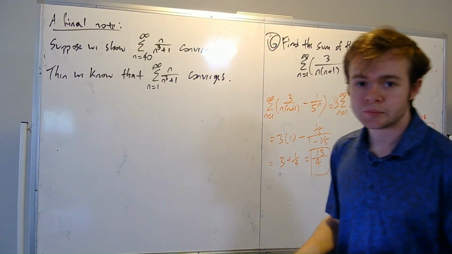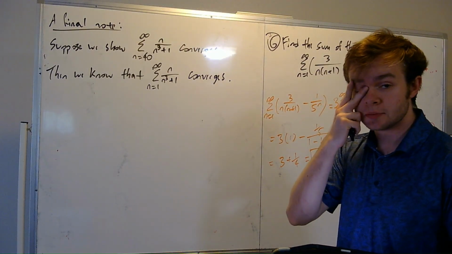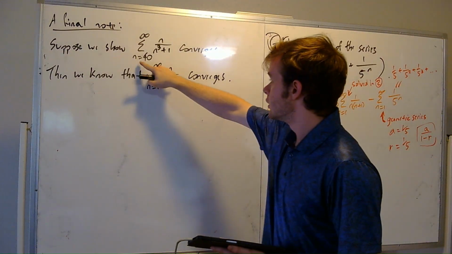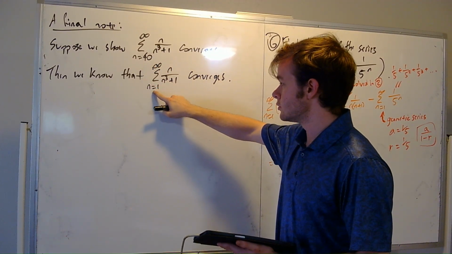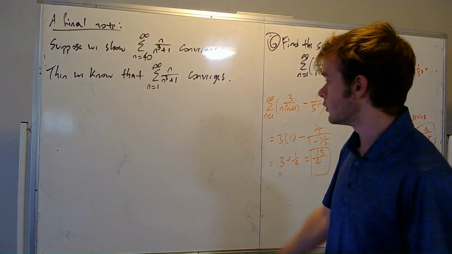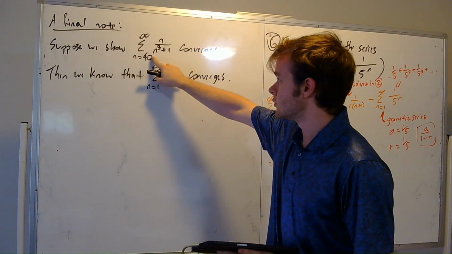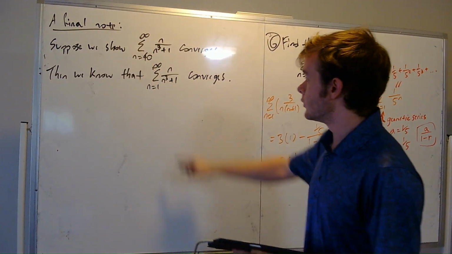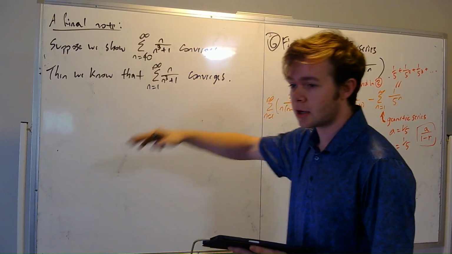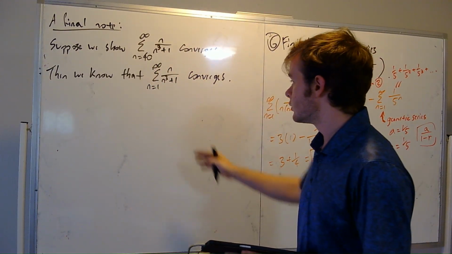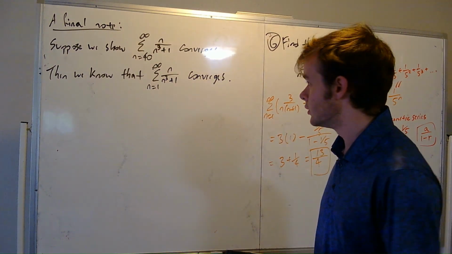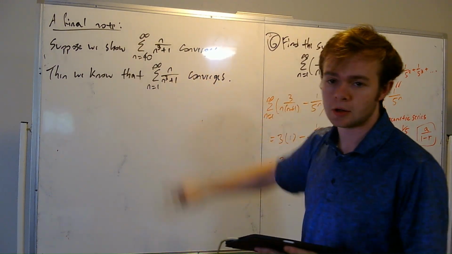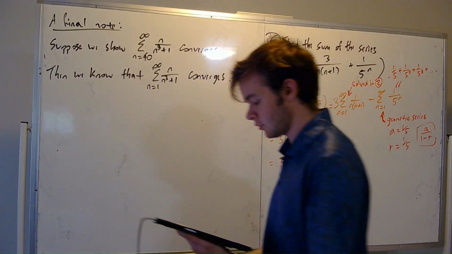Right, so notice the difference between these two expressions. This is just starting at the 40th term of the sequence, and this is actually starting at the first term. Right, this is starting at n equals 1, this is starting at the 40th term. But if we start at the 40th term and we add all of the terms after that, then, well, if we just add in 40 more terms, that's still going to be a finite number. Right, so this is a finite number. We add 40 more terms, it's definitely still going to be a finite number.